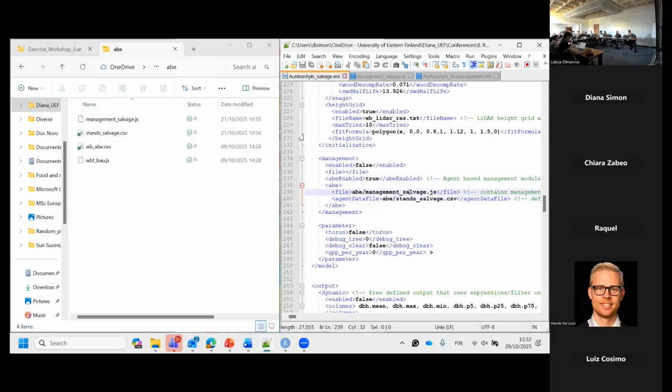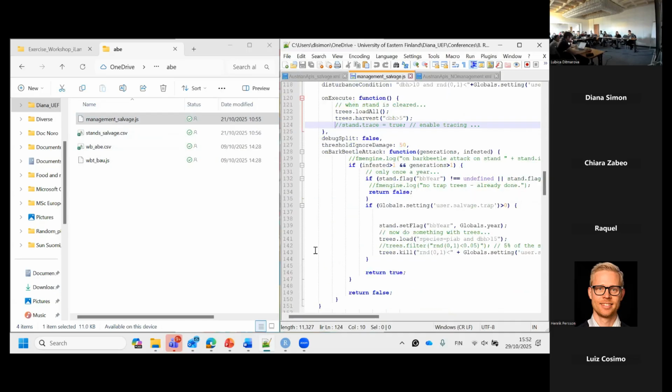we have the JavaScript file. I will open it, but I cannot really explain it entirely. Is Katharina here in my meeting? Let's see. No, she's not, but I will tell you whatever I know.